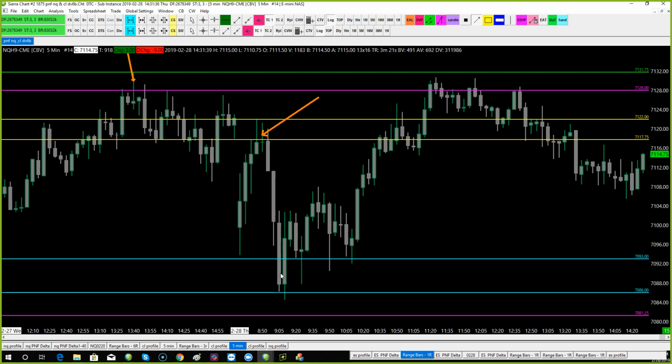I got a setup on every level, on everything that I look at. But had I taken a stop here, let's say I'd shorted here and it had done this and come up here, I'd have shredded myself internally. Why? Because I've done an audit of my trading, and I know that I have a boatload of losses on trades taken before 9 a.m. For whatever reason in the whole wide world, I'm just not a 70 or 80% trader at that time of day. I either don't have the ability to pick out the good trades from the bad trades, or I'm not warmed up, or whatever you want to call it. I'm not good at that time frame, right?